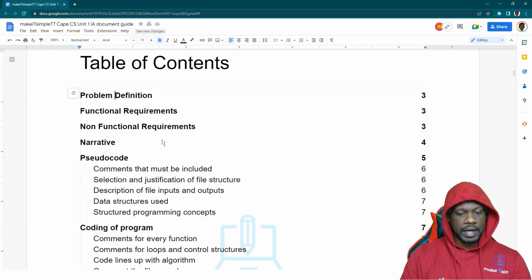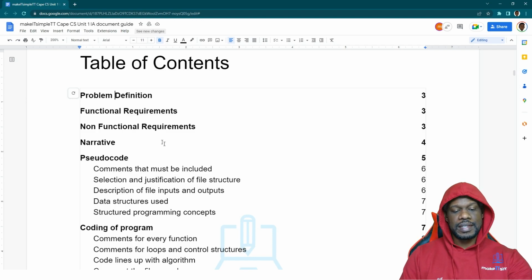Because if you look at the overall presentation here: appropriate cover page, use of table of contents, sequencing in document, easy to follow. That's what we're trying to get in this first batch. This first set, we're trying to make sure that we have the table of contents, overall presentation, cover page, and the sequencing is easy to follow. And the way the sequencing is easy to follow is that we've laid it out in such a way that it will make sense. Okay?